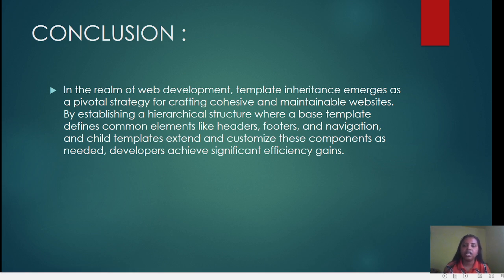Conclusion. In the realm of web development, template inheritance emerges as a pivotal strategy for crafting cohesive and maintainable websites, where template inheritance is mainly used for maintaining the website, like what we use for the parent template and extension of the child template with the help of the extends tag, and the base template mainly uses tags like block content. In the title we use the block and block content title, extension of all the parent template is extended by the child template.